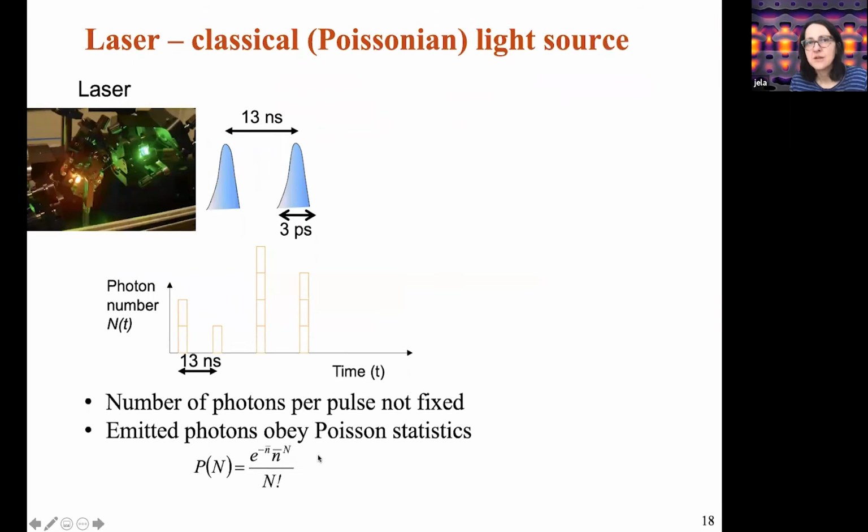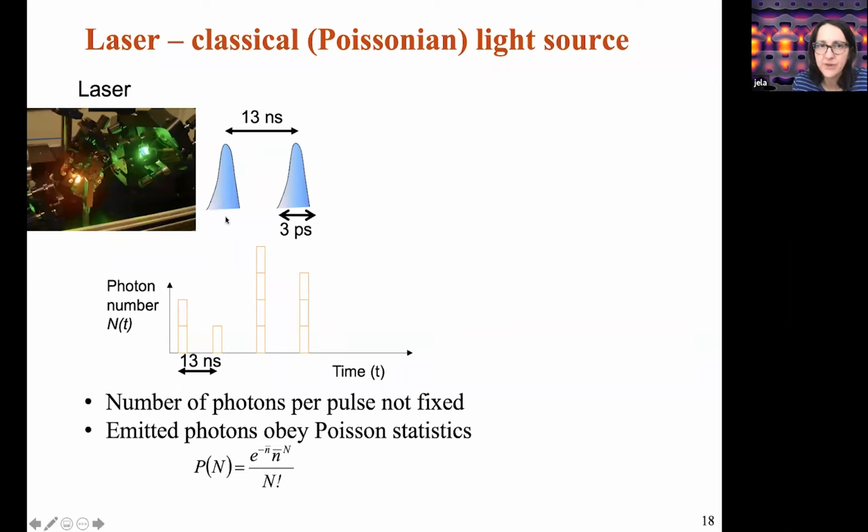Okay. So just to review that for those of you who haven't seen it in quantum mechanics, and again, everything we did so far is probably a review for many of you, but we have to go through it quickly before we move on to what we really care about here. So a laser is a classical light source, which produces Poissonian statistics of light at the output. So light at the output of a laser is not in an energy eigenstate. It doesn't have a precisely defined number of photons.